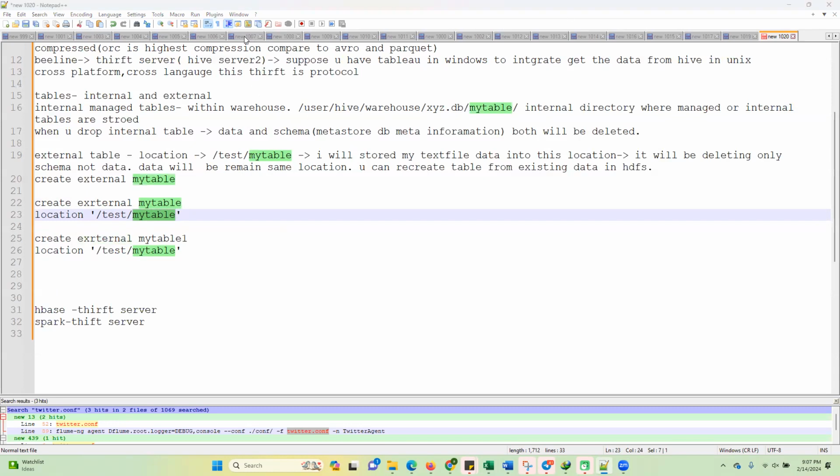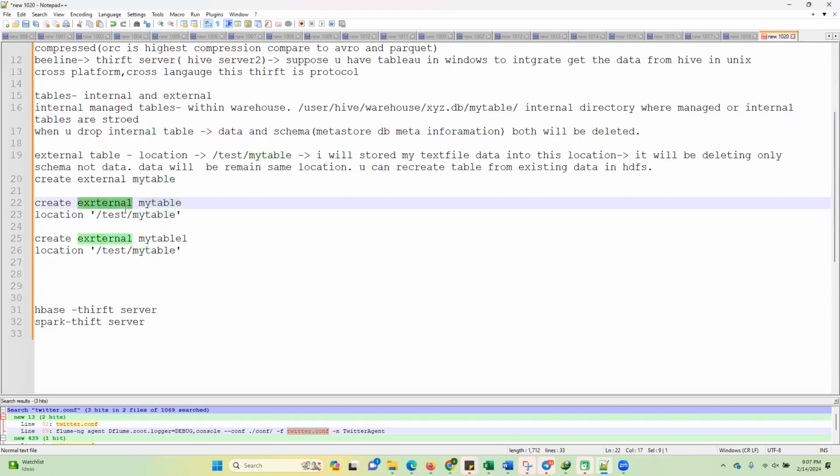So technically, are external and internal tables stored in the same location? Technically, if I'm not giving the location, then it will go to the same location, the warehouse directory. If I manually specify my location, it cannot go to the warehouse directory. But an internal table always goes to the warehouse, because if you are not using the external keyword and you create a table, your table will automatically go to the warehouse and create the location. You don't need to tell it.